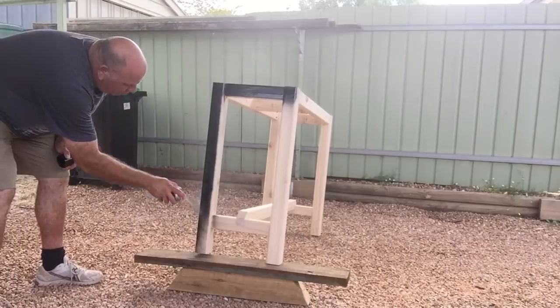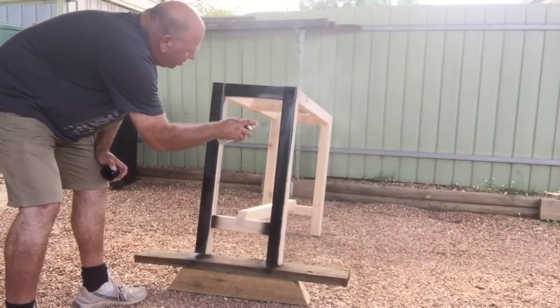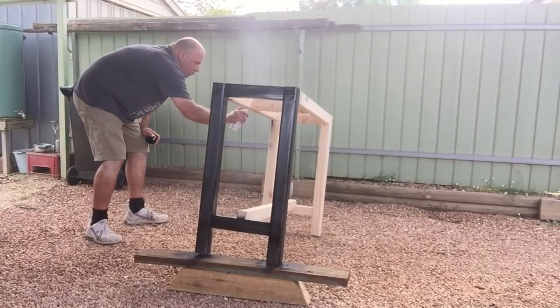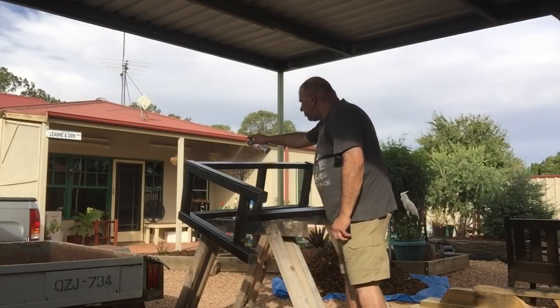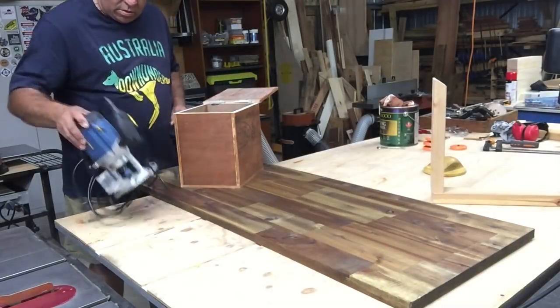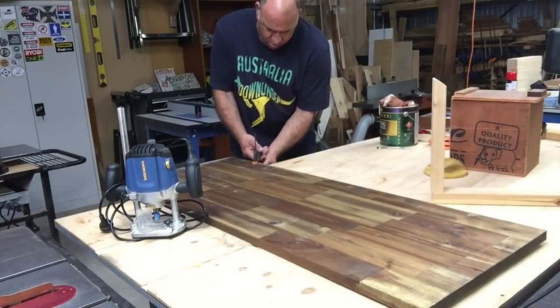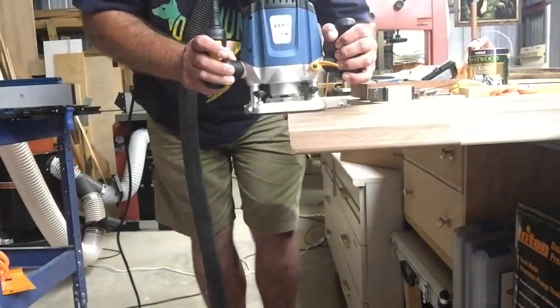I'm applying 3 coats of this black paint, and it actually looks quite striking once you put a few coats on. I'm using my Aldi Work Zone router here to put a small round over, and also using a 1/4 inch round bit from Aldi.